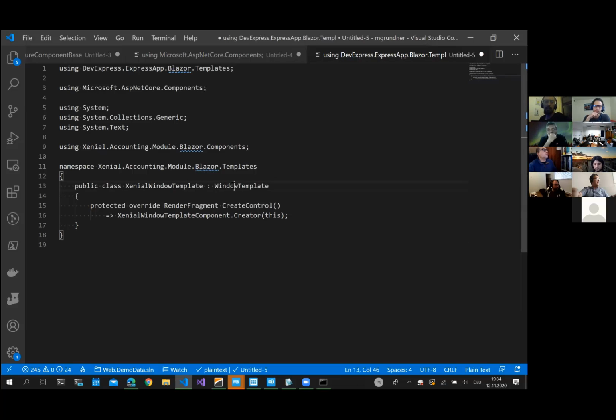And I did only one thing. I derived from the window template in the DevExpress Blazor templates namespace. It's basically just derived, and then I just have to override this factory method to use the template, so it creates the render fragment for that component.